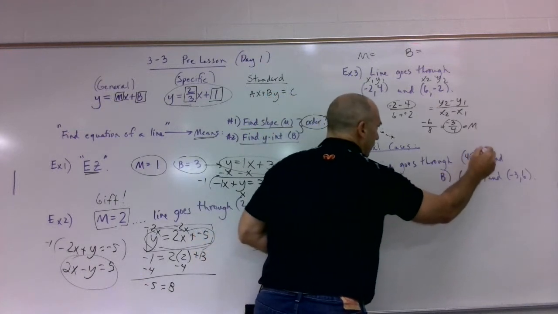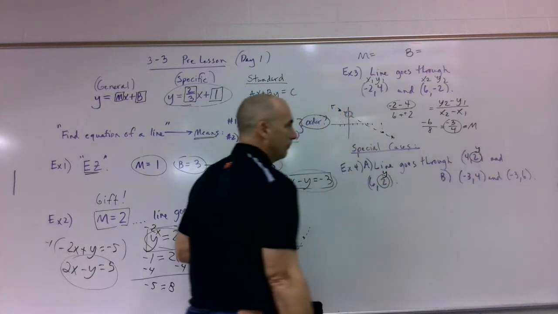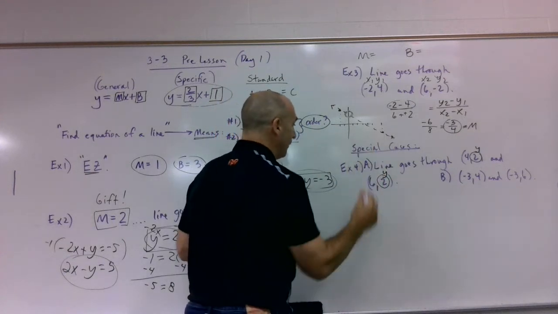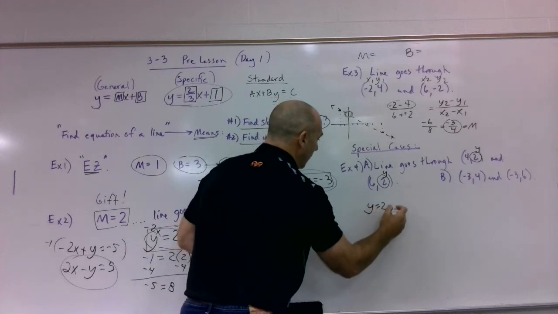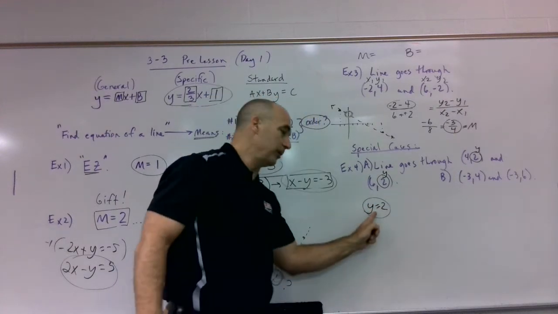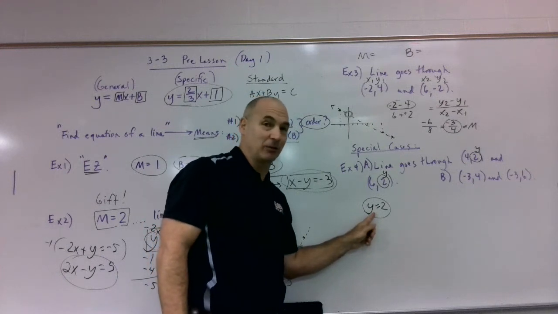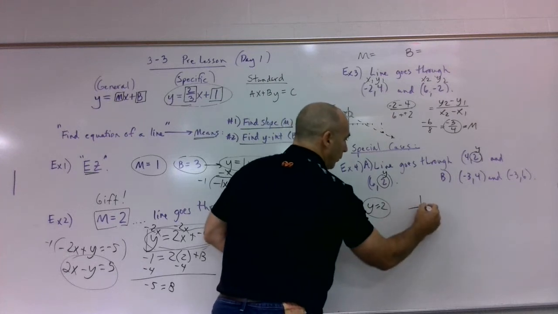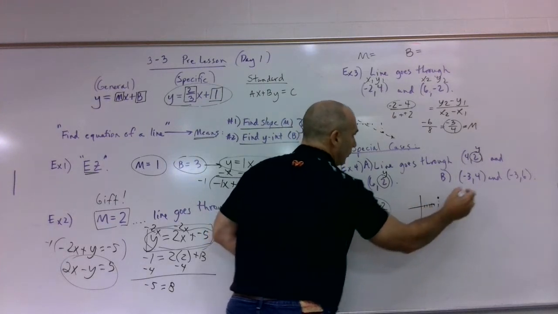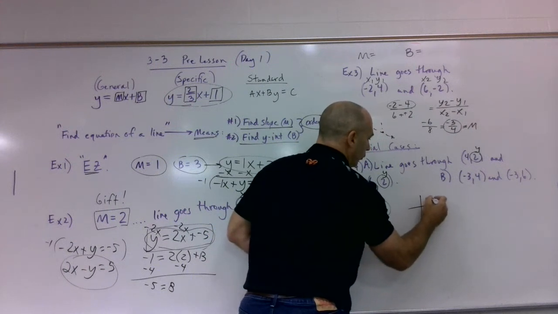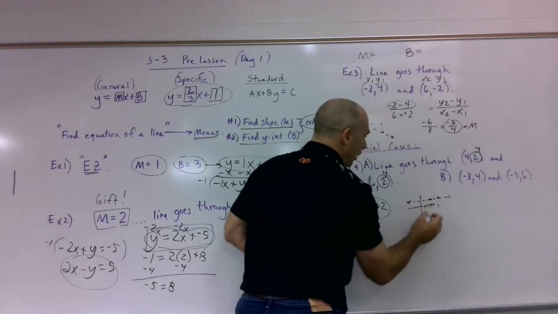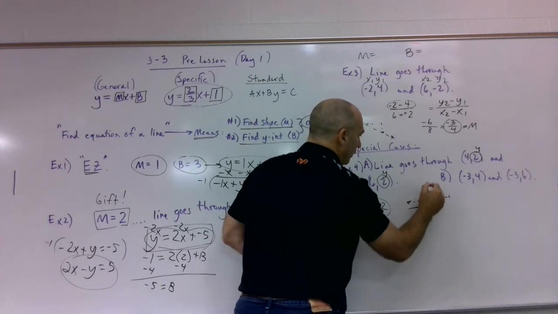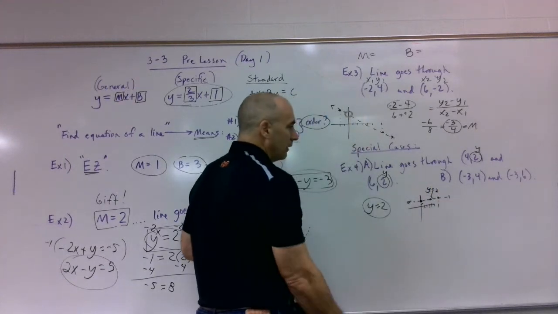Look at it. My y values are the same. Now, the shortcut method is, if they give you that, you just jump on it, you take it. You know the answer is y equals 2. That's not in point slope form, and that's not in standard form, because it doesn't need to be. If I looked at a visual image of what's going on with those 2 points quickly, 1, 2, 3, 4, 5, 6, 2, and then 1, 2, 3, 4, 2, and then it should dawn on me. It's like, oh yeah, those are the ones where if it crosses the y-axis at 2, the name is y is 2.